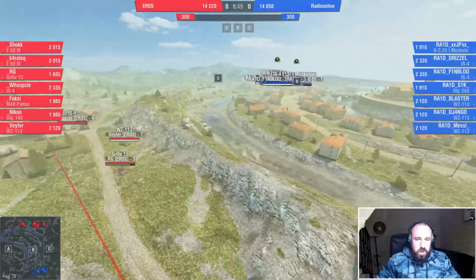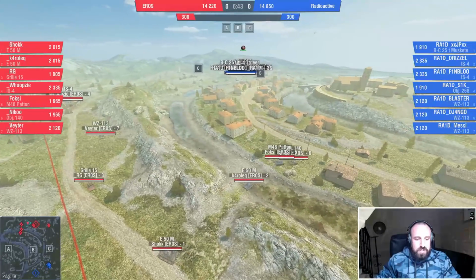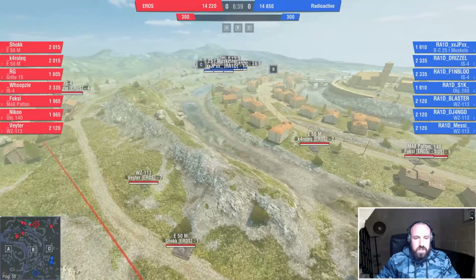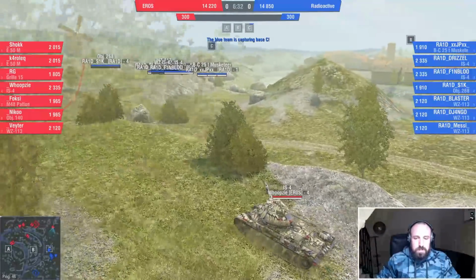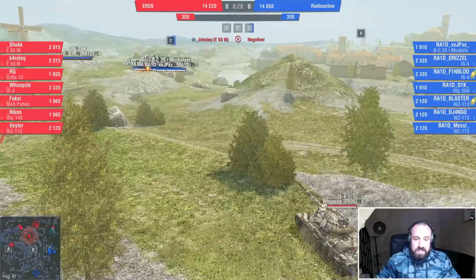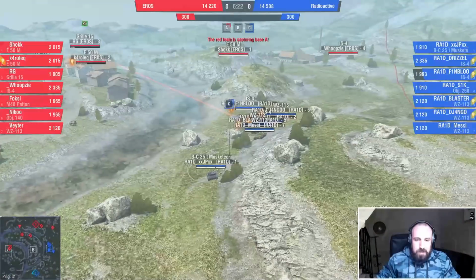There's a triple WZ113 lineup, Blaster, Django, Messi, and Raid moving in unison early on. All 7 blue tanks flexing around towards the C cap. And what we're going to see here is WoT in the IS-4. He is going to get isolated, rushed, and focused very early on. And actually, potentially not. But actually, yes. Looking at this, they've all been spotted. And actually, JP, interestingly, he came up first and early.